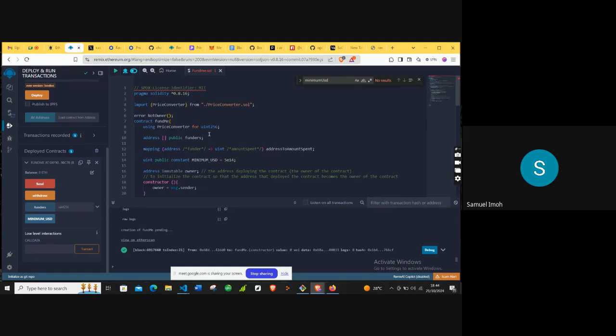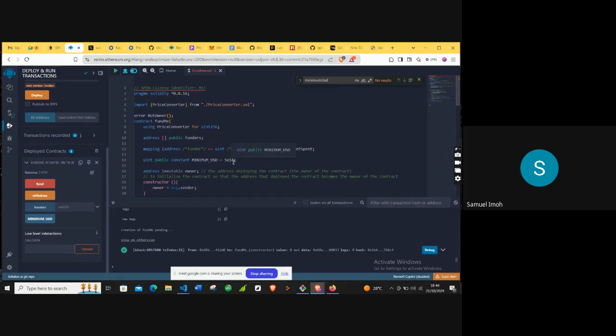Okay, so there's a little change here. Now, if you see this minimum deposit, it's 5 times 10 raised to power 14.